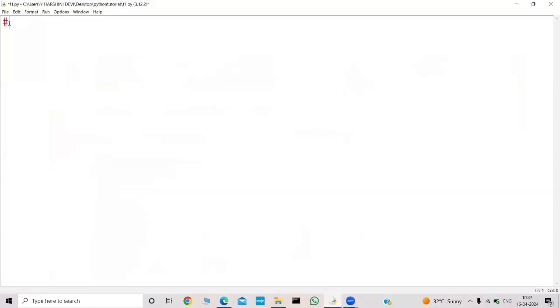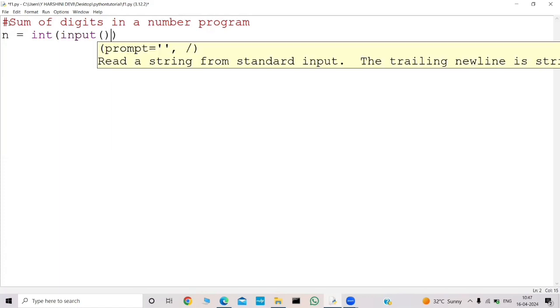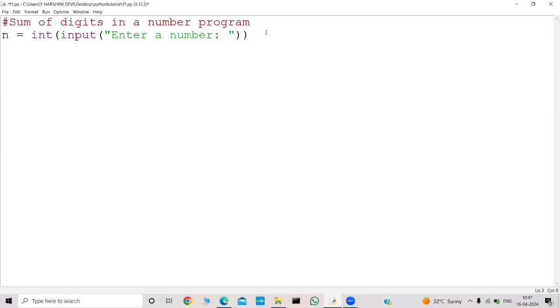Let me keep a comment first. Right, now we need to take the input. That was n equal to int of input of enter a number. Later, we need to use a while loop, right? Okay, let's figure out the condition later. Let's focus on the logic part.